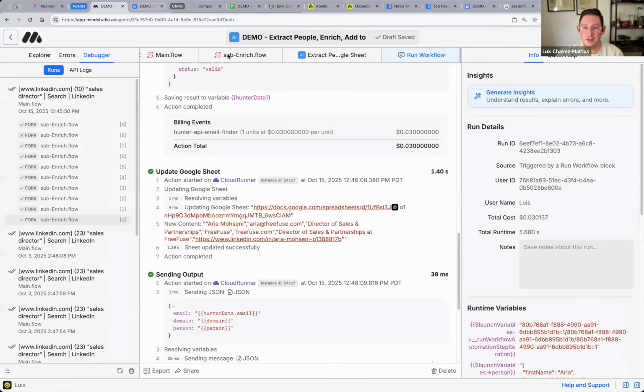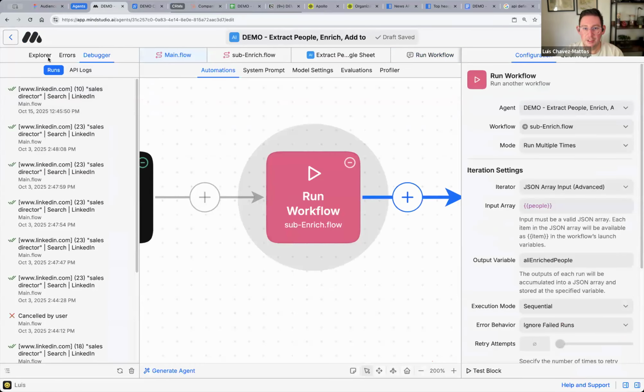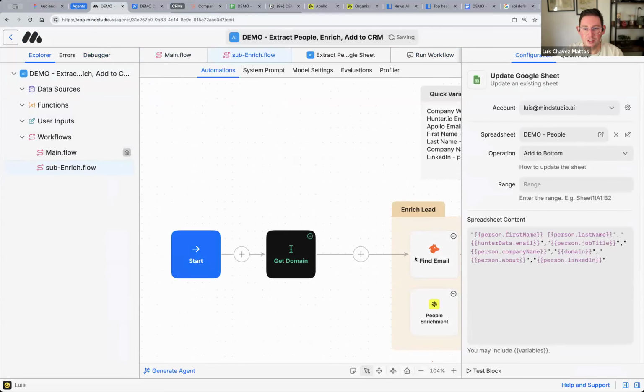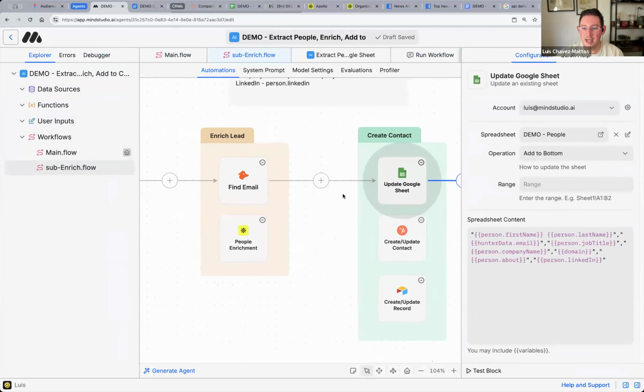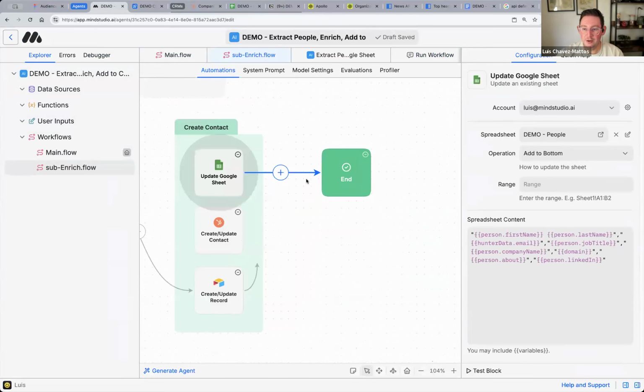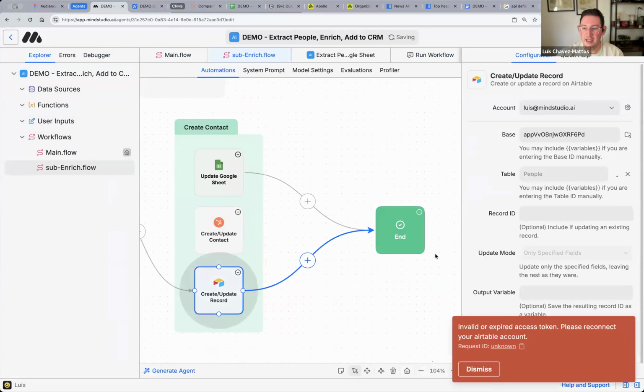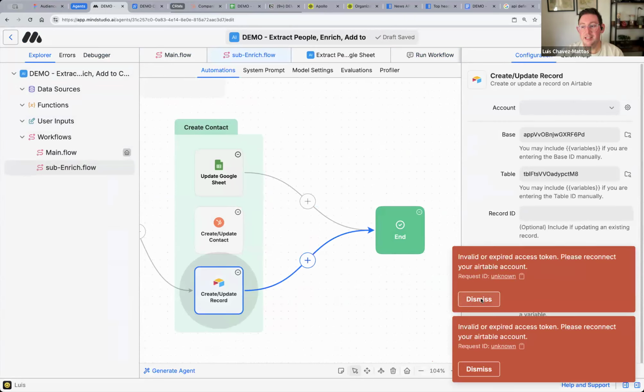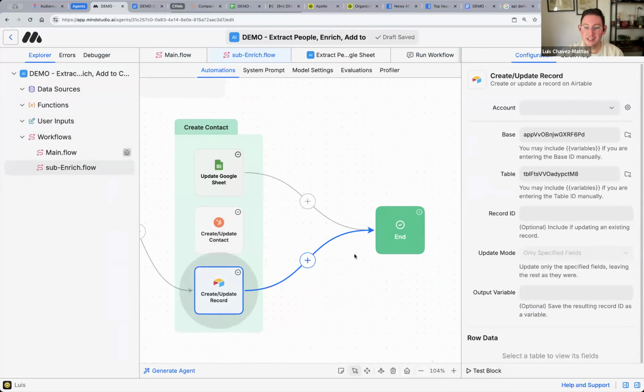And if we were to configure this Airtable block, let's go ahead and go to our sub workflow. Let's say, okay, instead of getting the email this way, we want to actually create or update a record in Airtable. We can do that. Airtable is going to say, in this case, I deleted my connection, but basically you'll need to sign in to Airtable. So you connect a new account.